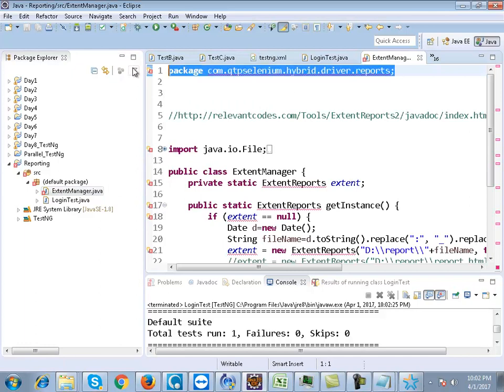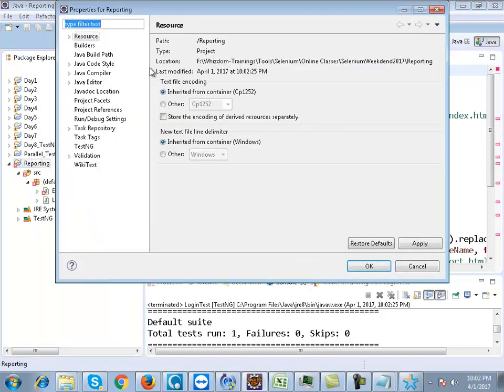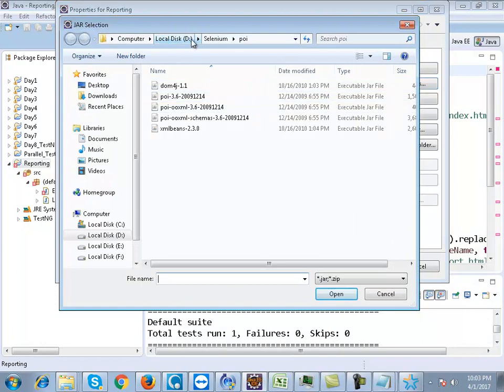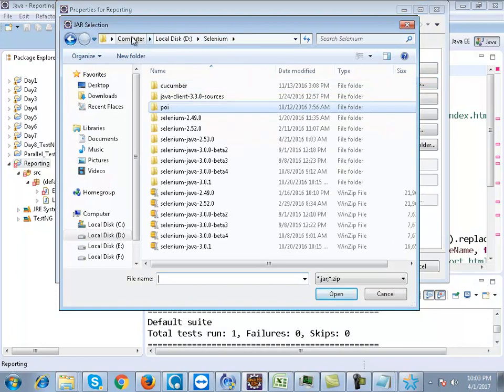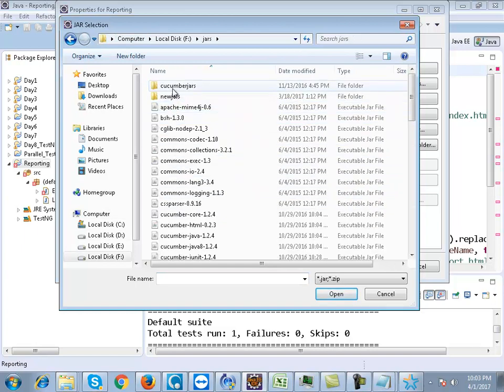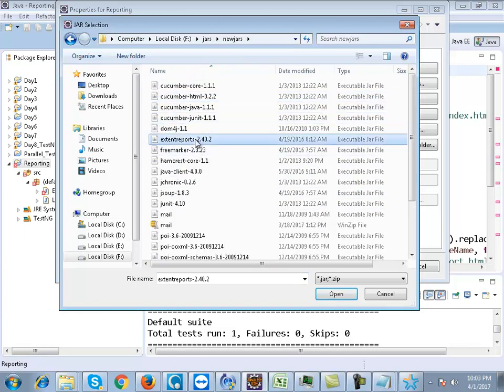Okay, I have taken this file from somewhere. Just be with me, you will come to know. You need to add a few jar files for reporting. These two jars you need.